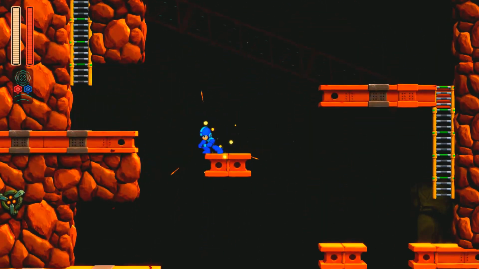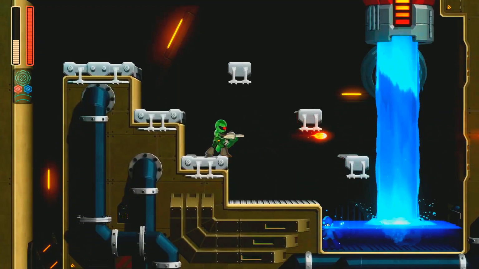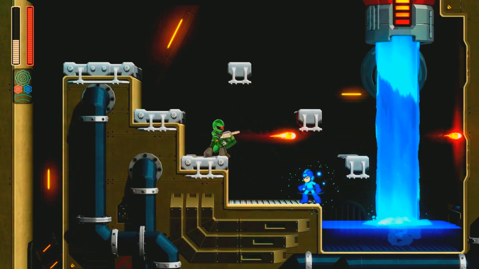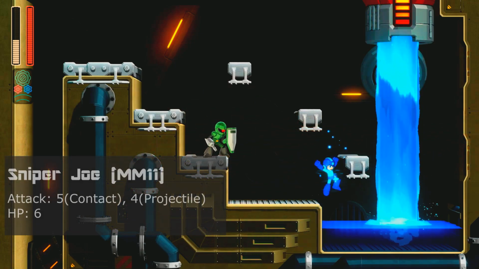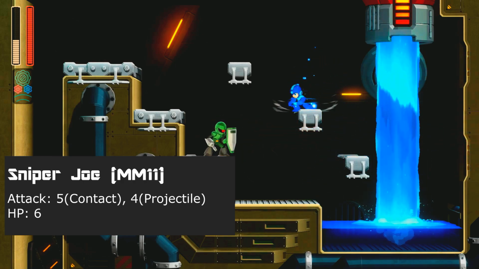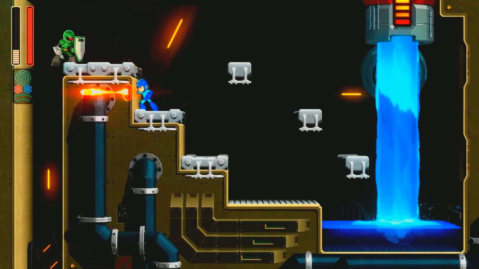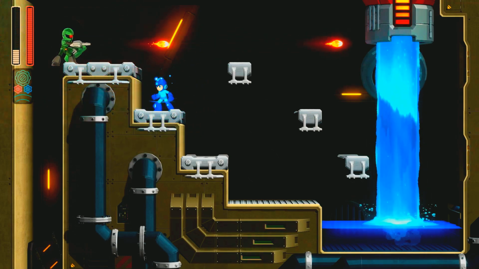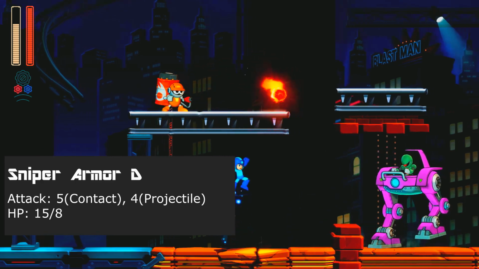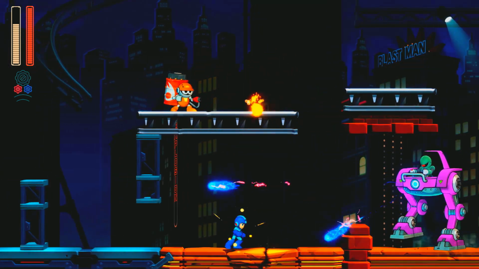Sniper Joe and Sniper Armor D. Yeah, once again choosing two enemies in one, bending the rules at this point, but do you even care? Sniper Joe in Mega Man 11 is pretty much just like Mega Man 1 Sniper Joe, where he'll chase you if you pass him. Sometimes, however, even if you're far away from him, he'll move towards you, making him a threat to the player. As for the Sniper Armor D, it functions similarly to Dichone from Mega Man 5, where it shoots downwards and moves forward.